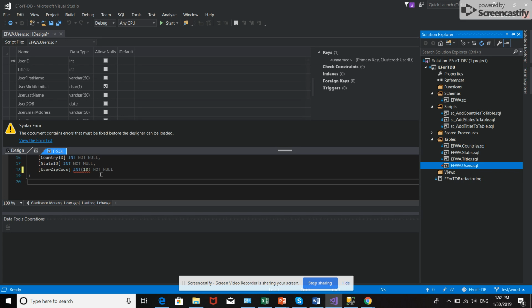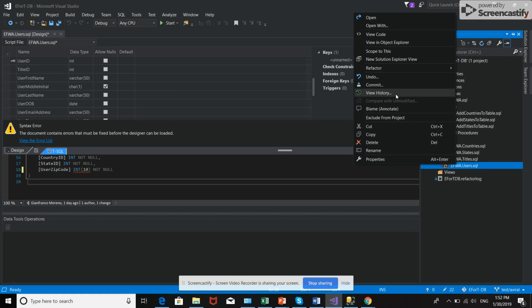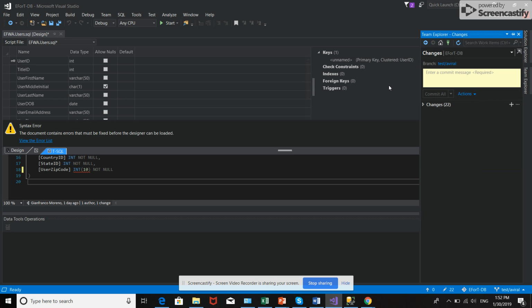So if I save this, which I have changed from varchar to int, this will get changed, and this red tick which says pending edit will be converted to check-in, and this will be done after I click on commit. So I will name my commit, like test commit, and it should be under my name, which I have checked.